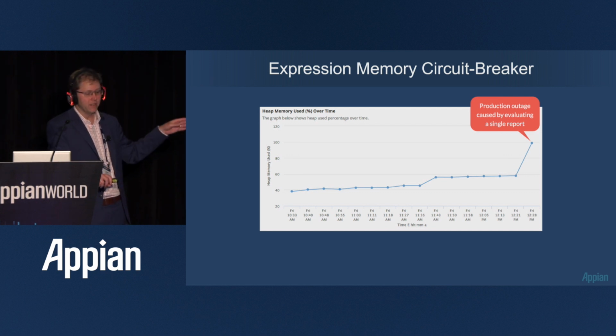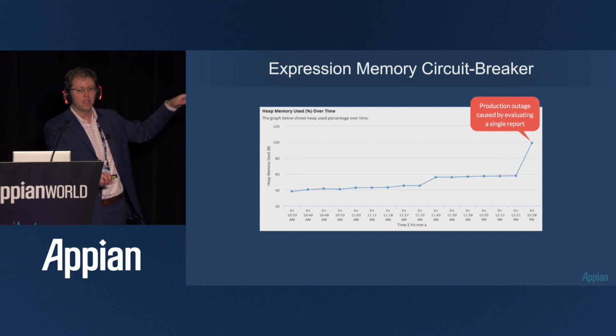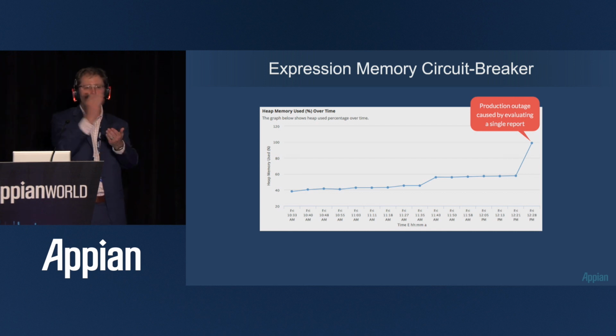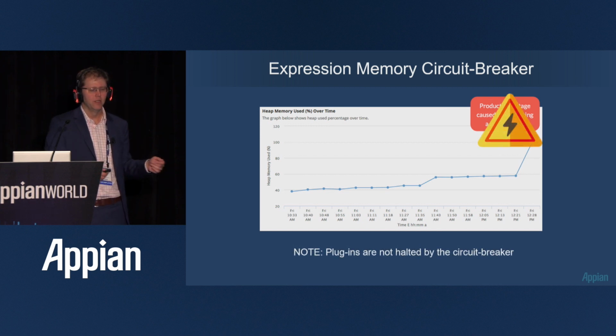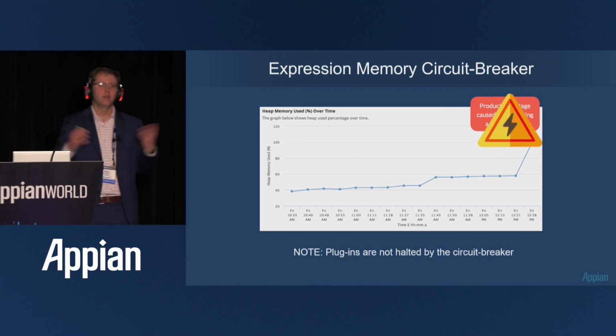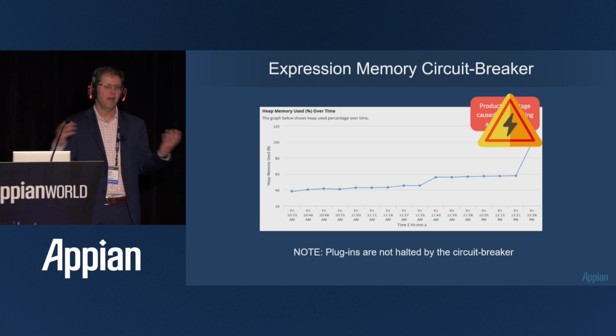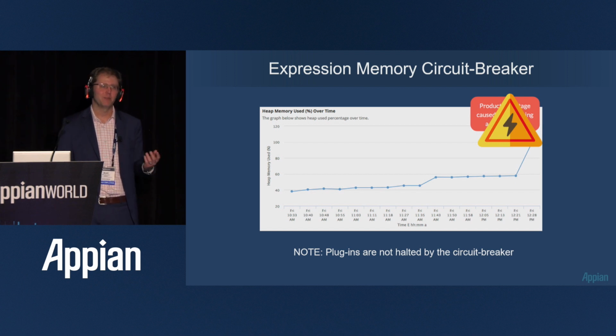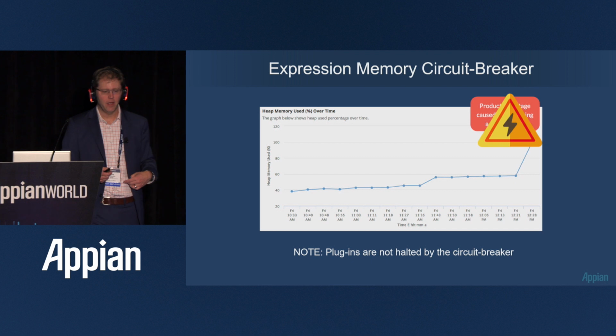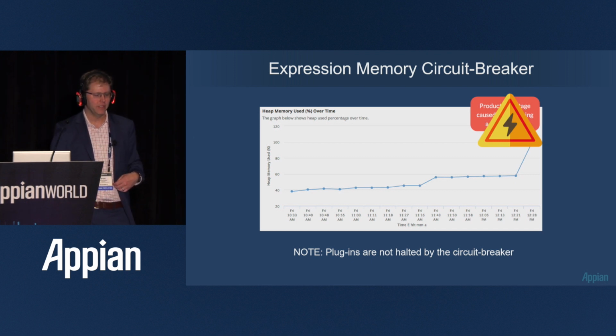And so what we'll do is we'll detect this now. We'll track memory, and if there's an anomaly, if there's a huge jump, we will halt that single expression before it can exhaust memory, protecting the rest of the system. So that expression gets halted, but the rest of the system survives. Maybe that one user gets an error on the screen, they come back and try again, maybe it's fine, or maybe every time they do it, they see the error. That lets you drill down and fix it for that one user instead of having a system that just exhausted the application server heap and you have to restart the app server. So big improvement there. And again, that's on all versions from 18.3 and later now.